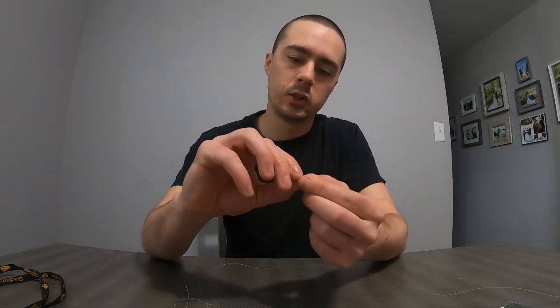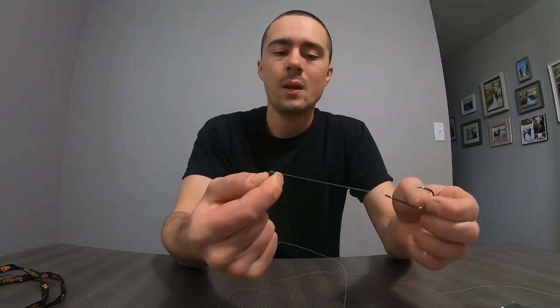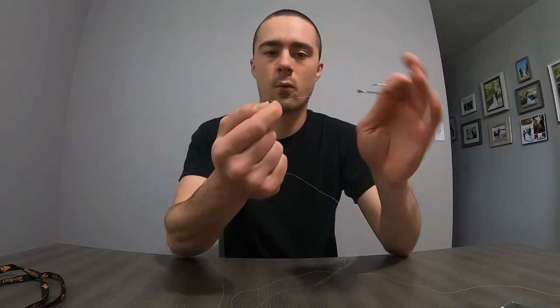This is called a split shot. You want to put that split shot... It's worms, so you don't have to go too high up. And use pliers, guys. Don't be stupid like me. I've just done this my whole life, and I forgot pliers because I'm also stupid. But put it about 6 inches or so. 4 or 6 inches above the hook, right?